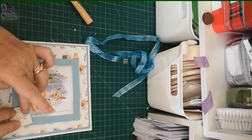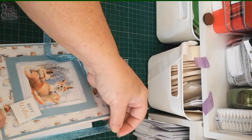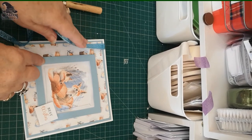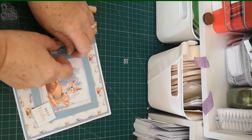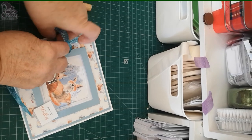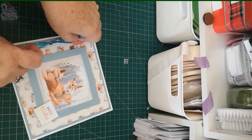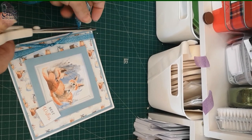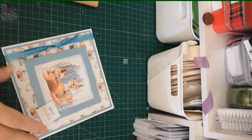We just pop that in the corner, then a little bit of sparkly ribbon. Who doesn't like a little bit of ribbon? I always used to say, well, if you're making and selling, which you're allowed to do with this, as long as you make a finished product, who doesn't like a little bit of ribbon? We're just going to pop that like that, tie a little knot, which is enough. When doing your bows, always pull it in the direction that you want it to sit. So there we go. We've got a finished card.